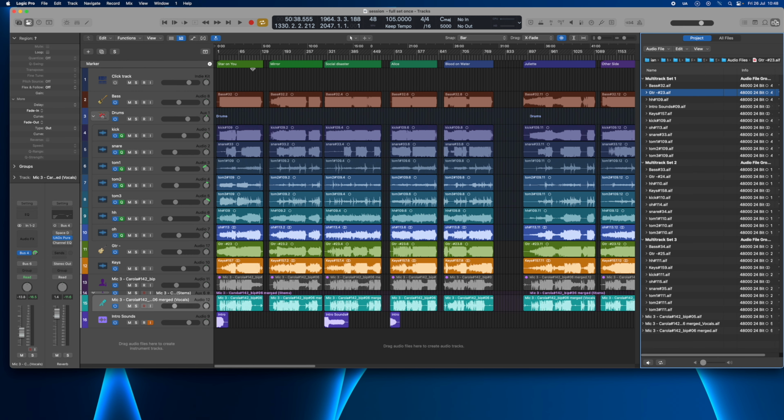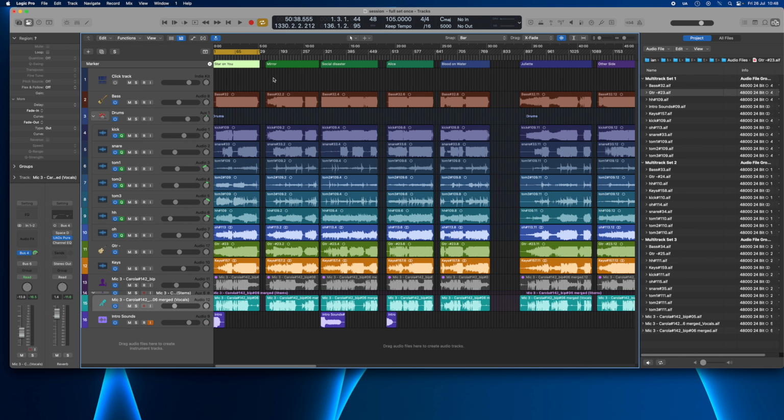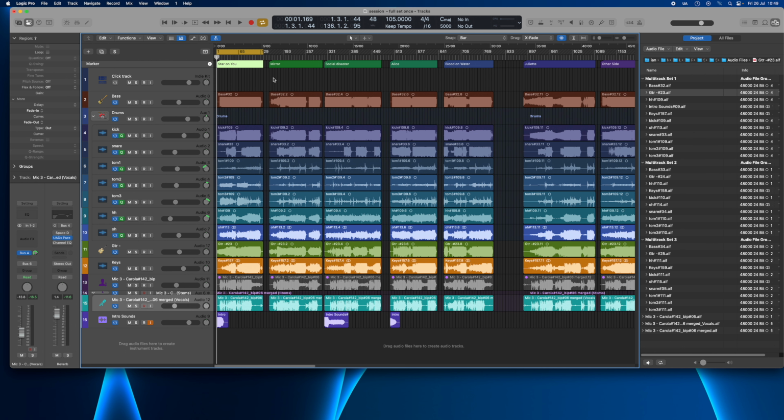Now the boring bit is to do a quick mixdown for each one of these. As I drag the loop region down to create the marker, I can now drag the marker up to actually create the loop region. Yeah, that's fine. And now I have F1 assigned to bounce project.